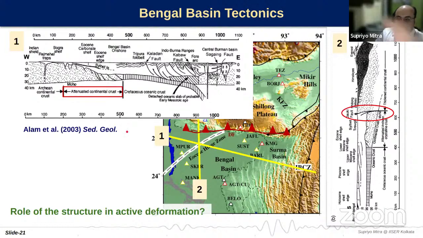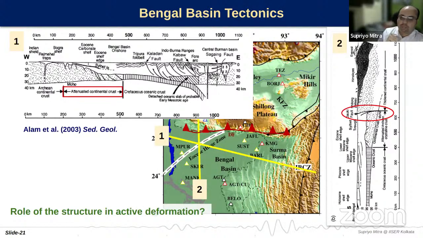So it goes from being 35 kilometers north of the Dauki Fault to 20 kilometers and then thins out into the Bay of Bengal. And if you look at the north-south profile, you can see that the Dauki Fault is a major structure which actually causes this change. So we'll come back to this. Before we again come back to this and try to make sense of what the Dauki Fault is doing, we need to look at the earthquakes, or in other words, we need to understand the role that these structures play in controlling the deformation that you see across this region.